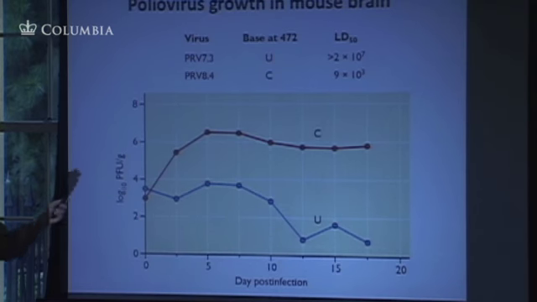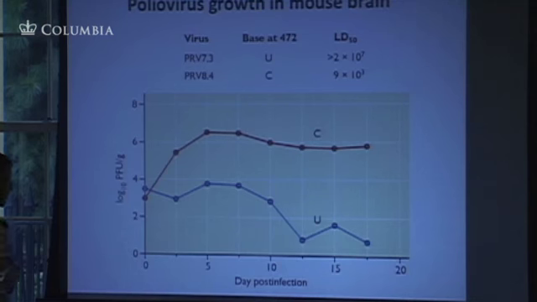These 2 viruses are identical for 7,440 nucleotides, except for this one base difference. If you put them in mice, this one doesn't do anything to the mice. You can put as much virus as possible that you can inject. None of them get paralyzed. They're fine. If you put in the C, if you put 9,000 infectious viruses into them, half the mice get paralyzed. So this is quite lethal. And just changing one base makes a big difference. So this is an incredibly important base, and this is why when we drink the Sabin vaccine, we're not paralyzed.